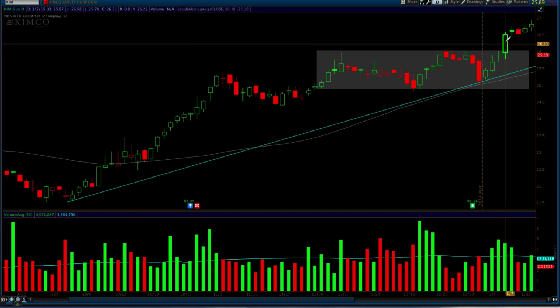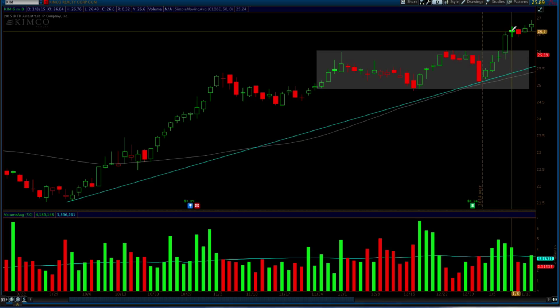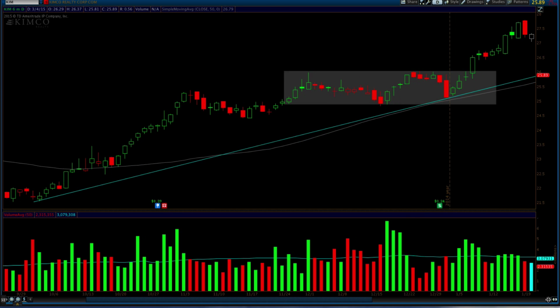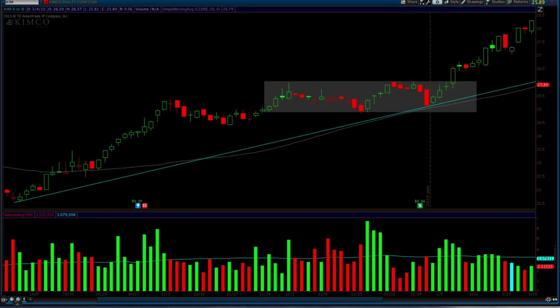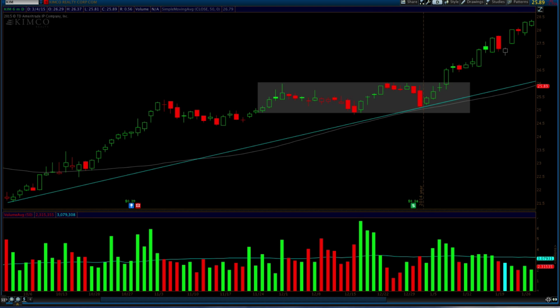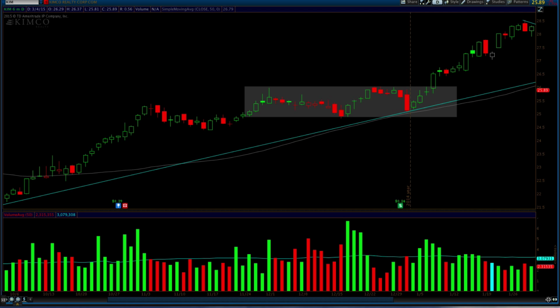We entered; this was our trigger bar here on the 7th. We entered the trade the next day on the 8th. Now, as the trade went on, the one thing that happened, and I was telling members, is it's very nice to have a trade that just goes your direction right away. But when it doesn't really give you any type of pause or any retest of a breakout level, it's very difficult to trail your stop up, and that's exactly the issue that we had with Kimco. You could see it just continued to go and continued to go. And then finally it slowly started to reverse.